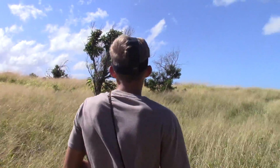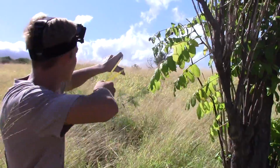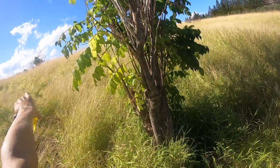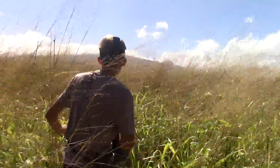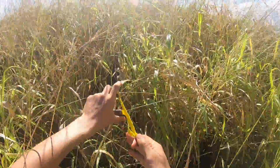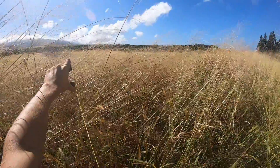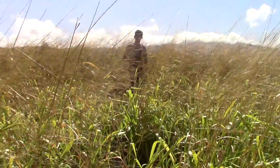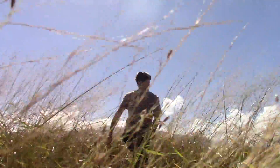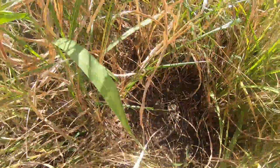Damn it, he flew. Wait a sec, there's still one in the next tree. Oh. Let's go. Dude, one down. Let's go, come here. Boom, there he is. Oh, let's go.